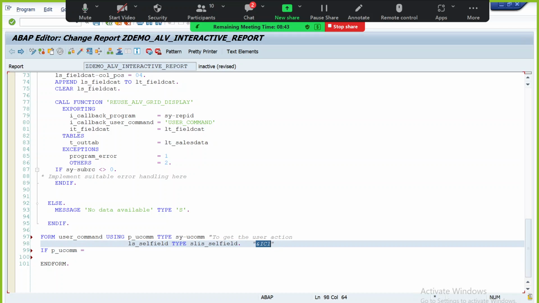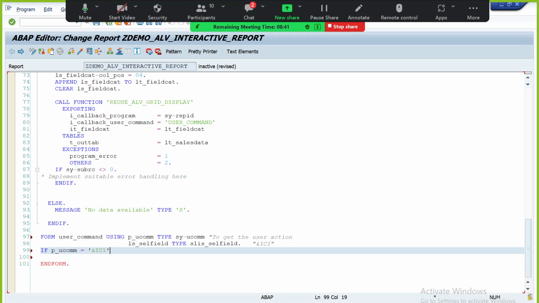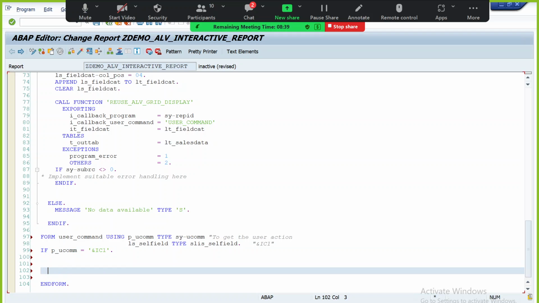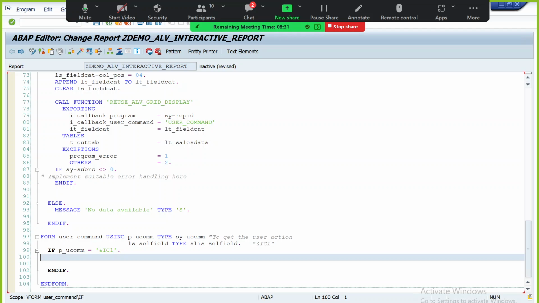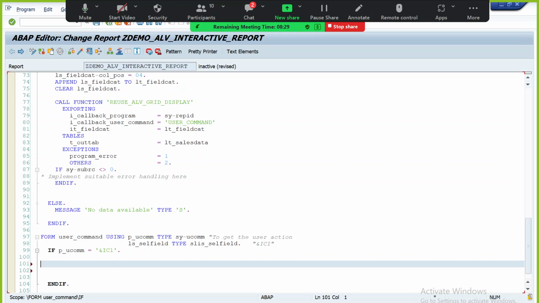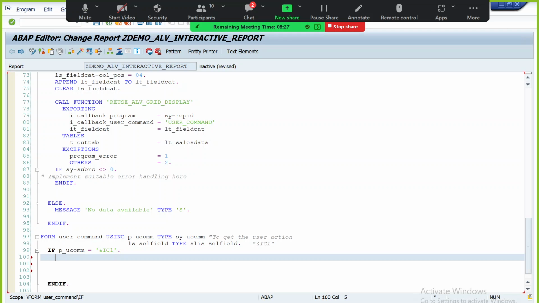IC1 is the action for ALV report output selection. Then we can make sure that the user selected the ALV report output, and only then we need to execute the functionality. So when the user selects any specific value in the ALV report, I want to make use of that value to display the next level output.